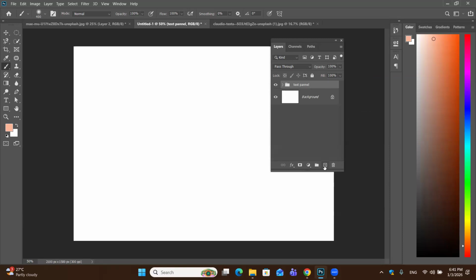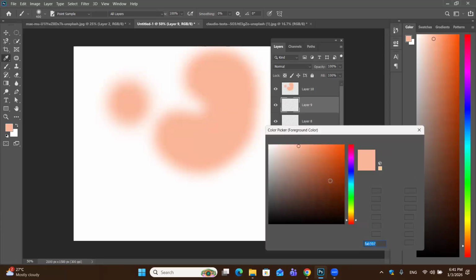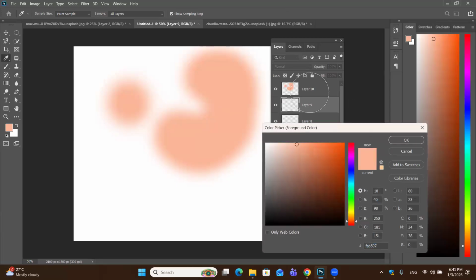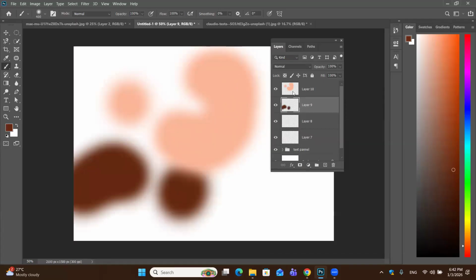Now, for example, my design panel. I have taken some design, then I have clicked this layer. Now I'll take this, like this. These panels and these kinds of features I have done over here.